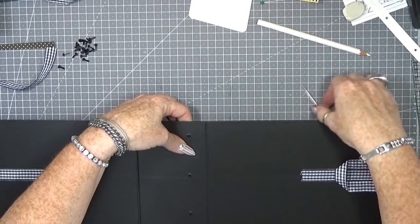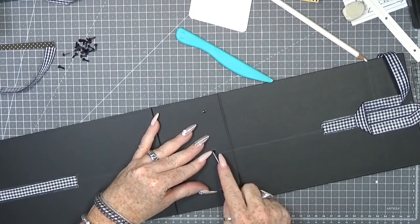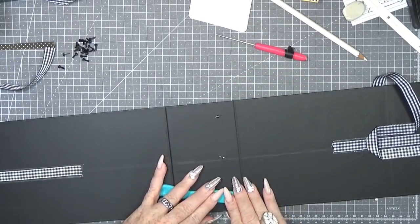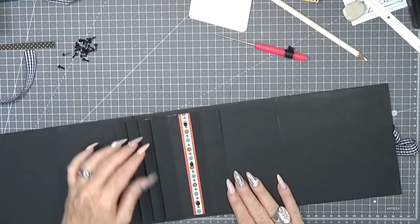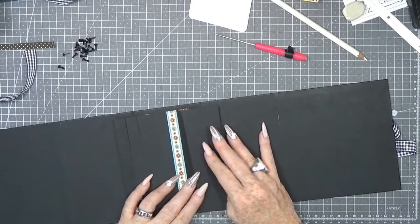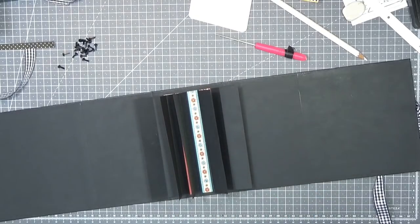Okay, let's make these nice and flat. Cool. Okay. Yeah, this is really not going anywhere. But I think if you use good glue and tape, then it will not go anywhere either. I like that. So I'm gonna do that on the other three pieces and then I'll come back to you.